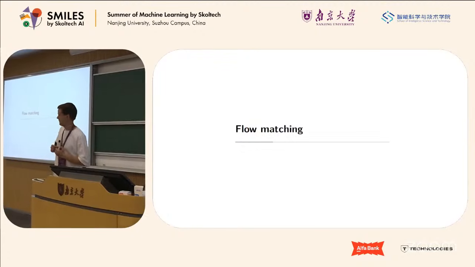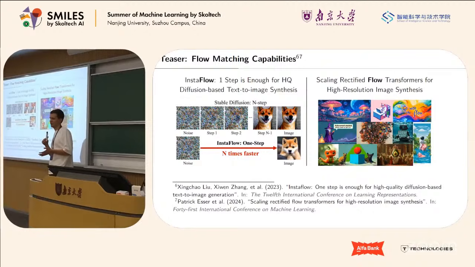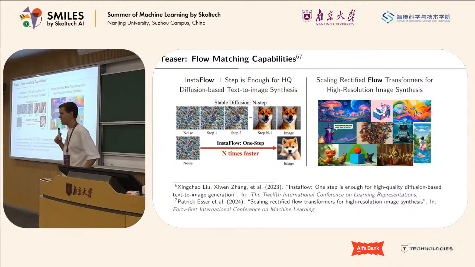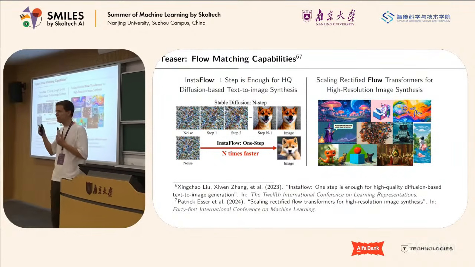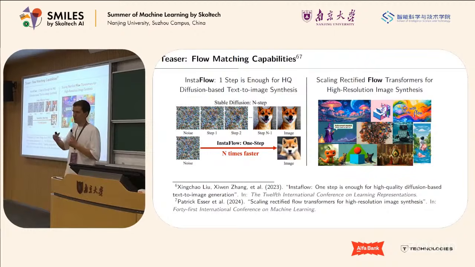So now we start discussing basically the main topic of our today's lecture, flow matching. First of all, what should I say before discussing this? That flow matching is not just yet another concept in generative models, like diffusion models. It is a very scalable concept, because in 2023, 2024, a lot of scientific papers appeared from large industrial companies such as Stable Diffusion, which managed to scale these models to real production level.